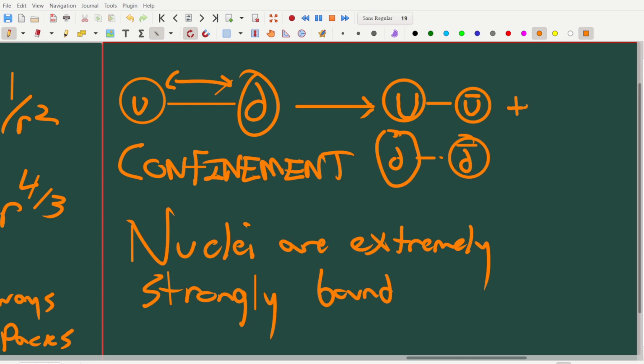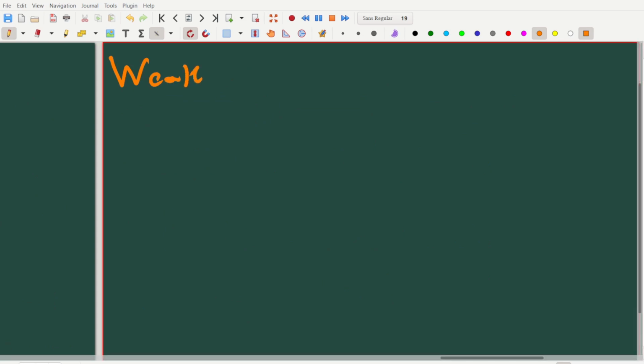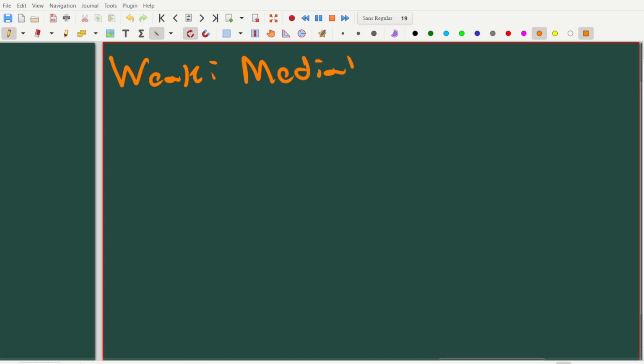Any questions? I have one more force we haven't talked about, the weak force. So the weak force is the force that mediates... Now, as you might know, some nuclei do fall apart. There's something called radioactivity. Big nuclei, radioactive nuclei, are unstable. They fall apart. Once a nucleus gets big enough, you have enough neutrons, it becomes unstable. And the weak process is what mediates that. So this mediates nuclear decay.